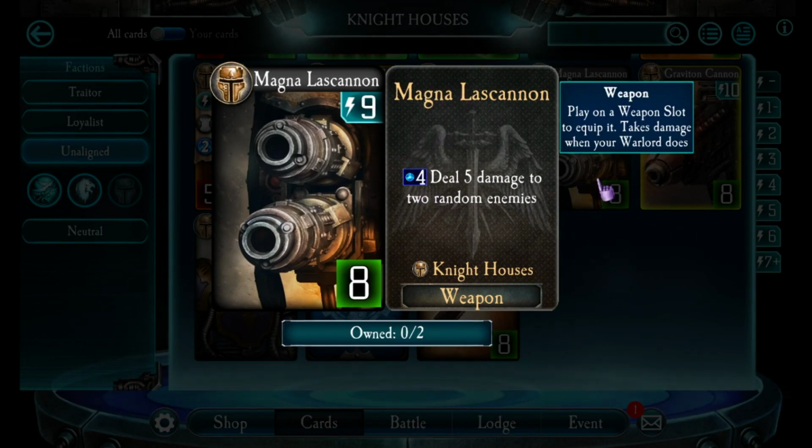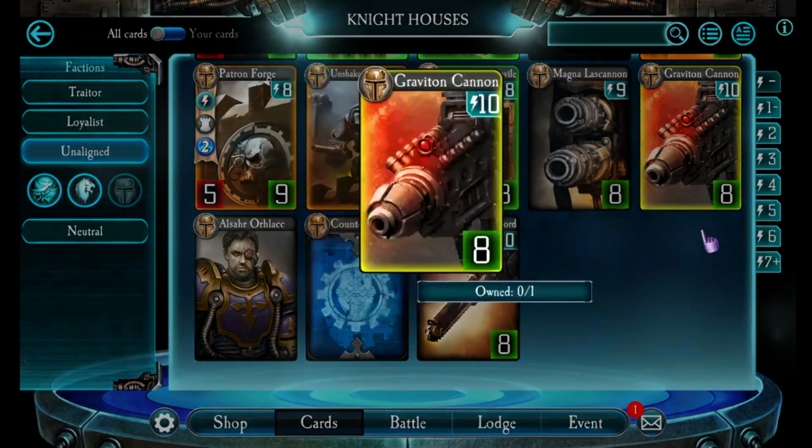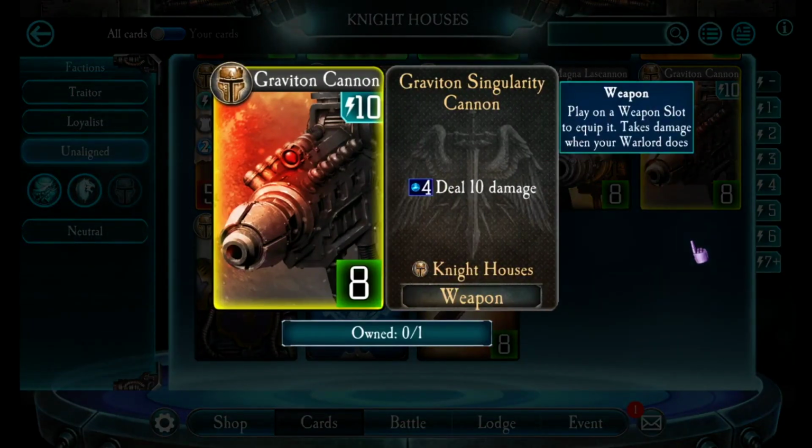I know a lot of people saw this in the preview video and thought, well, compared to the next gun, the Graviton Cannon, this is useless. But the Graviton Cannon will do nothing against stealthed enemies or enemies with ward, whereas Magna Las Cannon will just laugh at them. Alright, the main event, the Graviton Singularity Cannon.